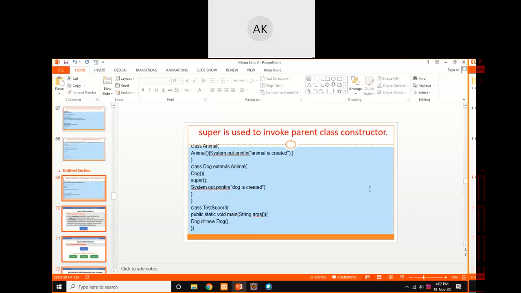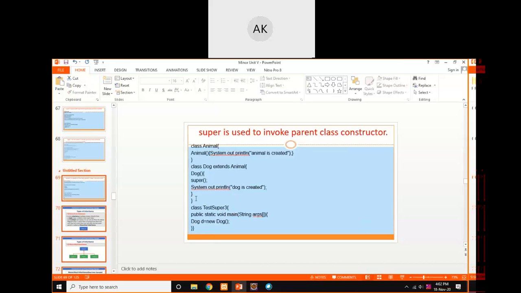And the third way is this: suppose I want to call the constructor of the parent class inside the child class. Meaning, the parent class has its own constructor, the child class has its own constructor, and I want to use the constructor of the parent class inside the child class.